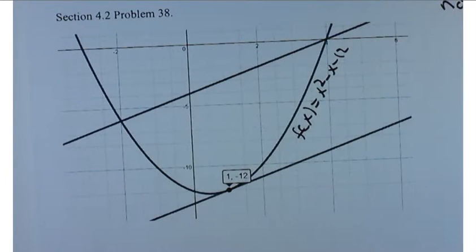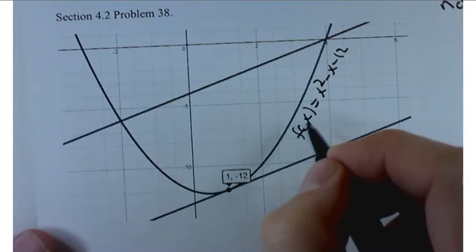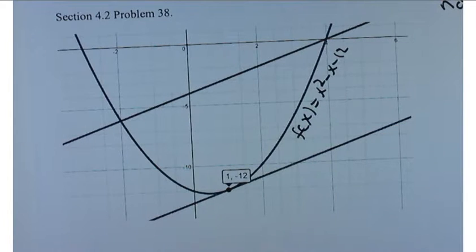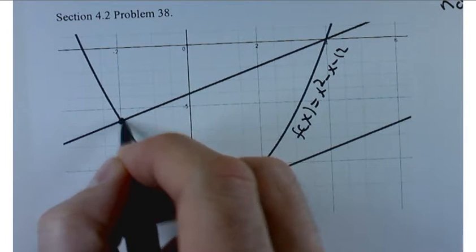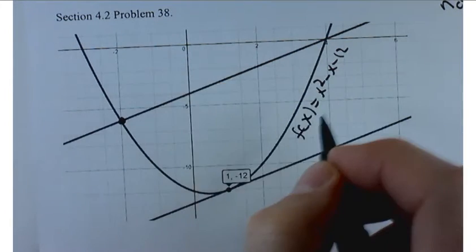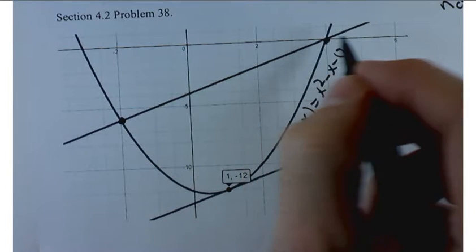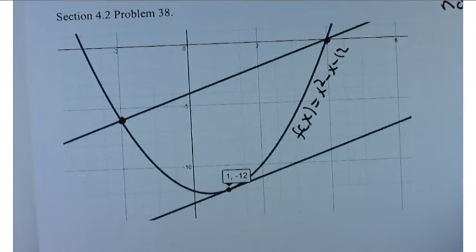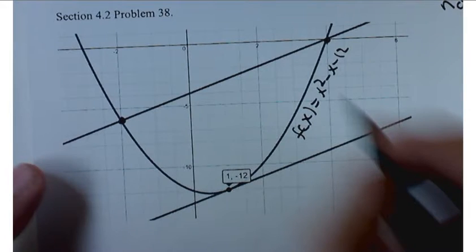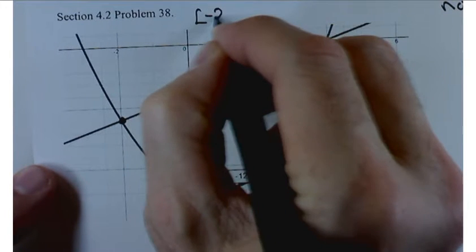Nice. We're going to look at this function on the interval from -2 to 4. So we're going to look at a couple points. We're going to look at points at x equal -2 here up to x equal 4 here. Those are the endpoints of our interval, -2 to 4.